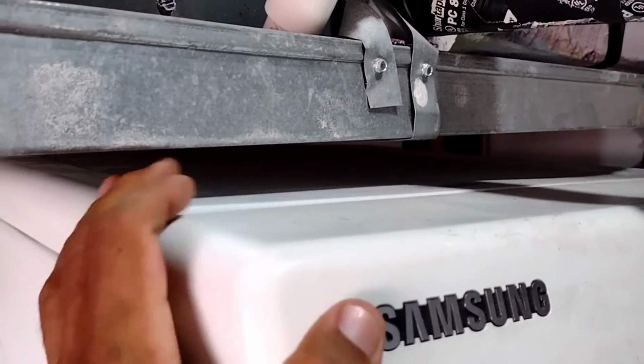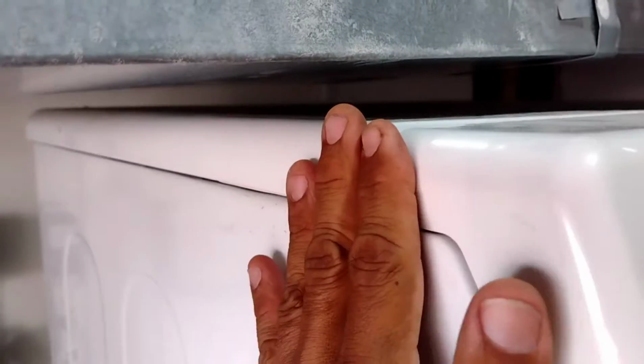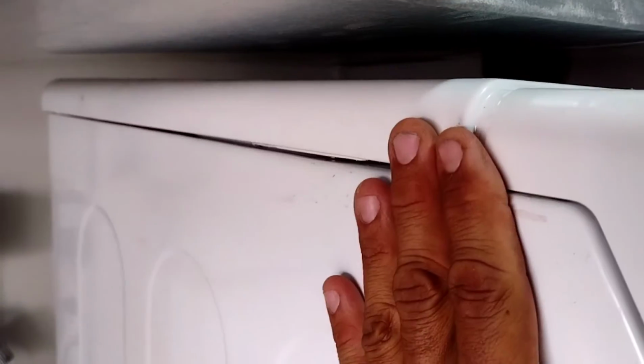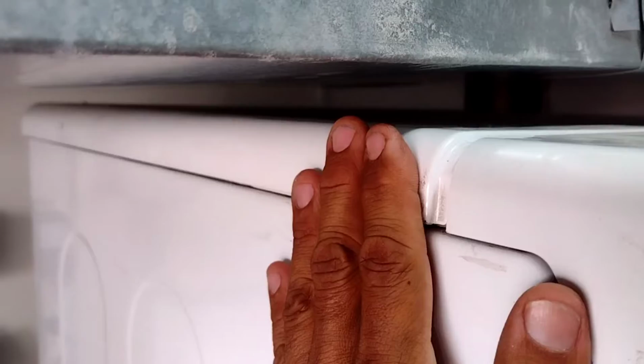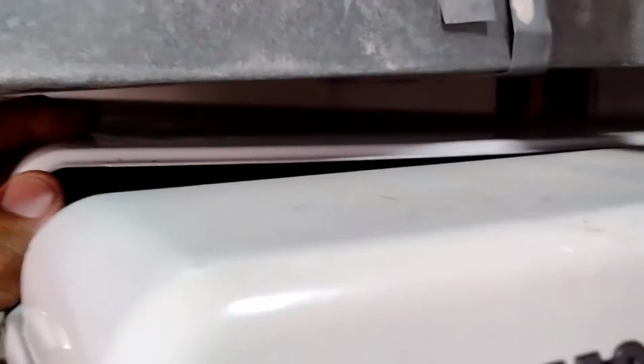What I'm going to show you is, what you need to do is remove the top panel here. And the way you remove the top panel is there's two screws in the rear, on the back. Okay, so when you get to the back, there's screws that are holding it in place. I can't show you that right now, because I'm not going to turn it around to do this video. You just unscrew those screws, and as soon as you unscrew it, it moves. So it just moves forward like that, and you can take it off, okay?